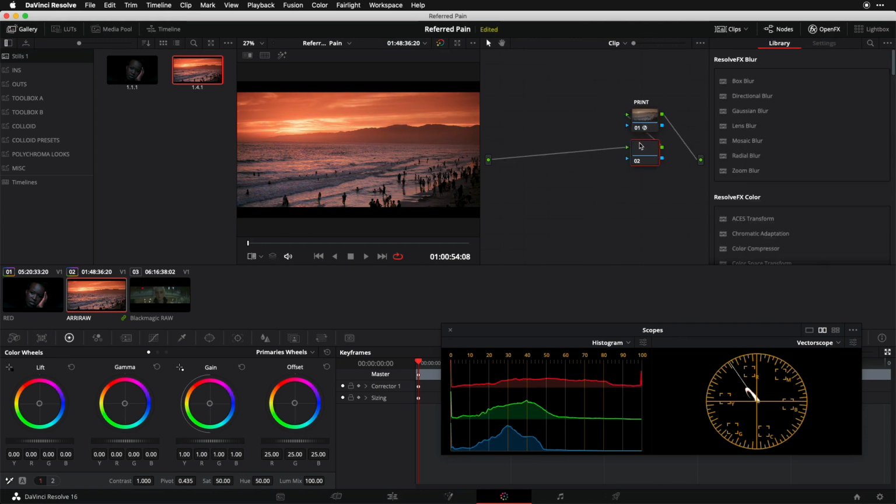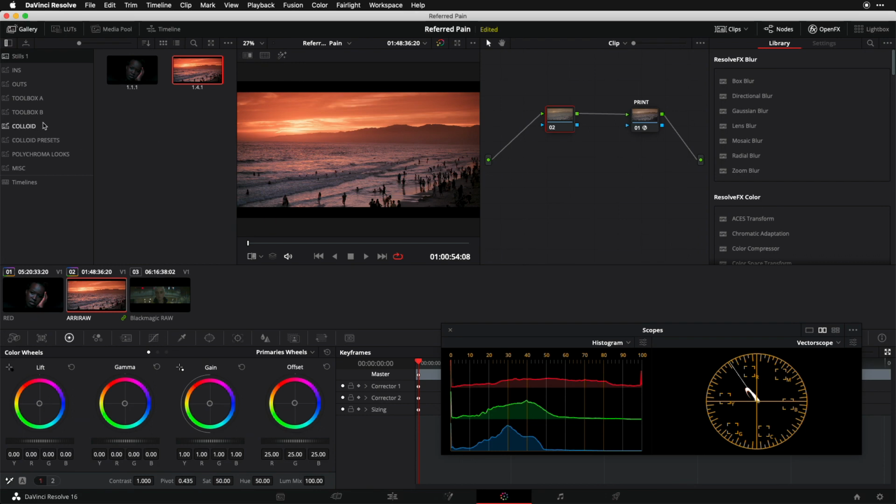This scenario of referred pain is one in which we feel like we need more saturation, but what we actually need is more separation, meaning we need a stronger spread of colors from one quadrant to another. Right now, everything is kind of dominating inside of one quadrant of my vector scope, and if I want to get some better separation, I really need to be spanning one or more quadrants in my scope here.